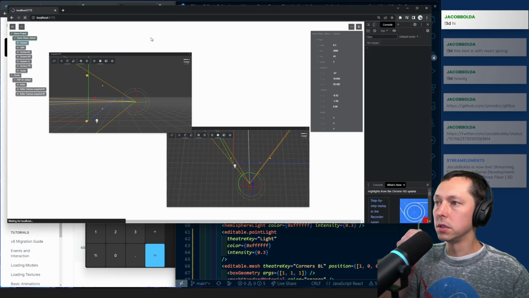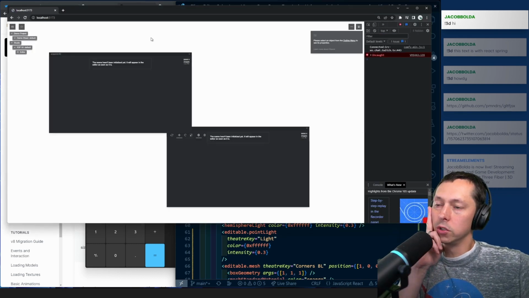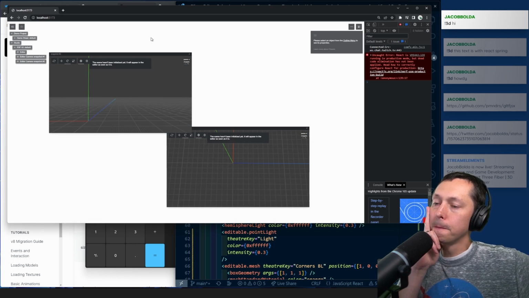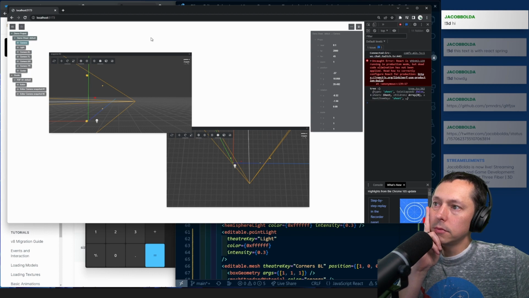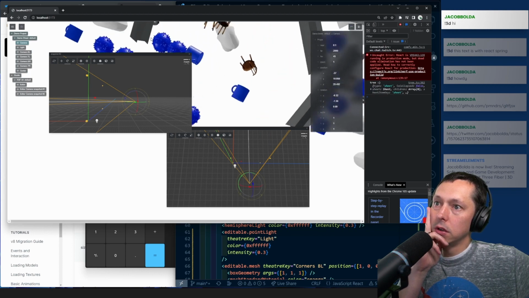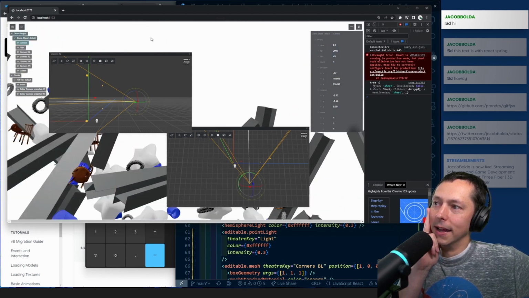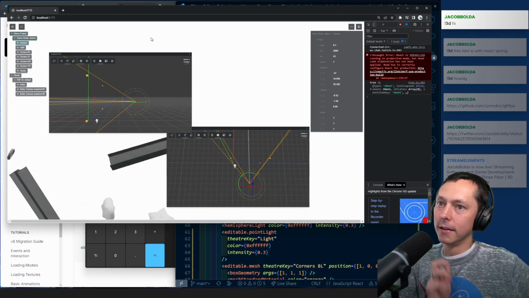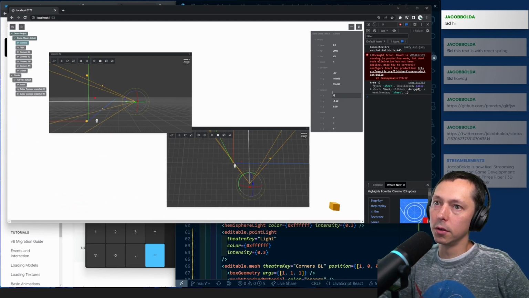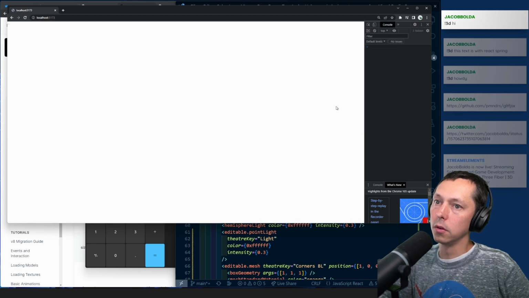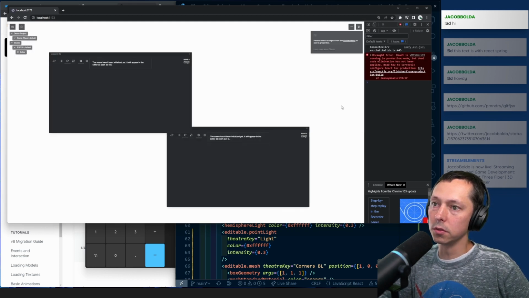And what happens now when we refresh? Is it actually going to do the look at? So it's initializing it. We still have some rotation. I think it's because that's in there. Oh, we got a little bit on the Z as well.